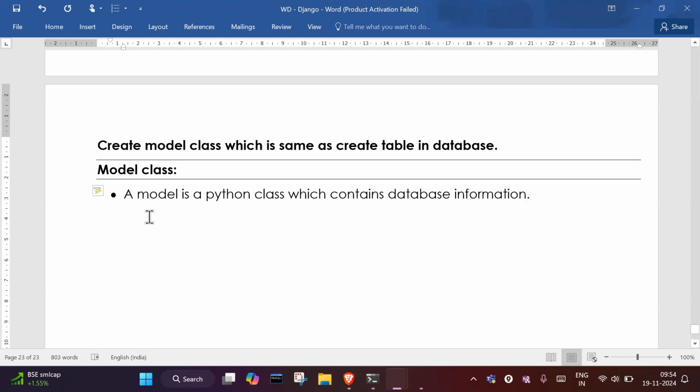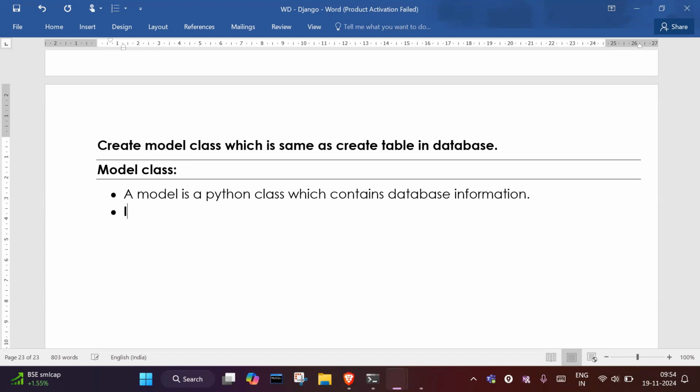Who contains database information? The model class. Model class is nothing but Python code. We write a Python class inside the model, and it contains the fields and behavior of the data which we are storing.